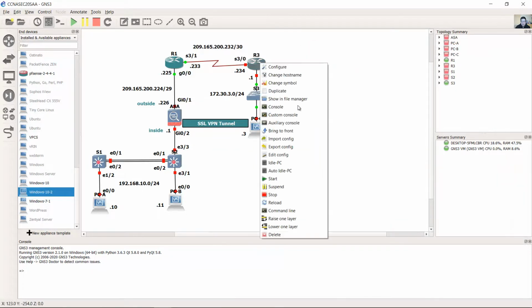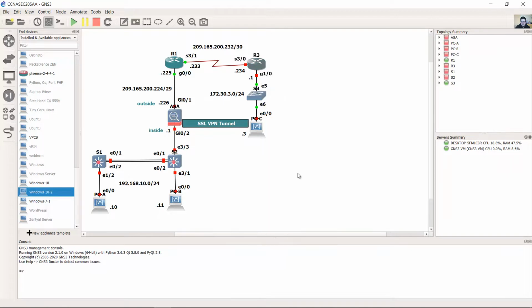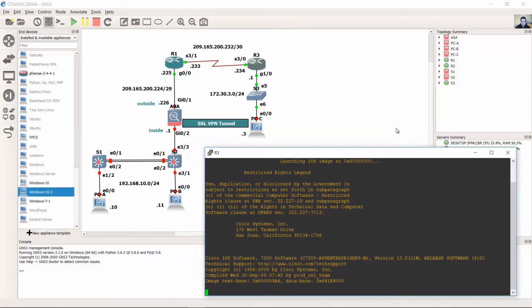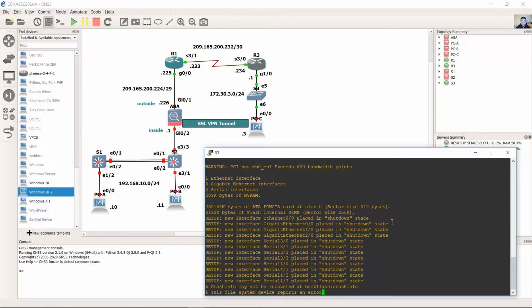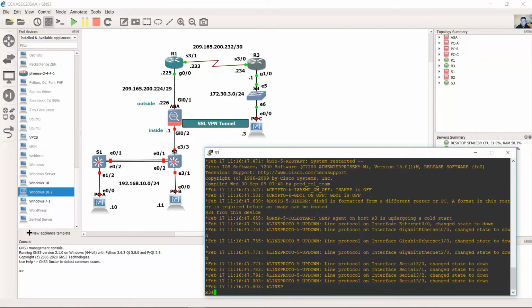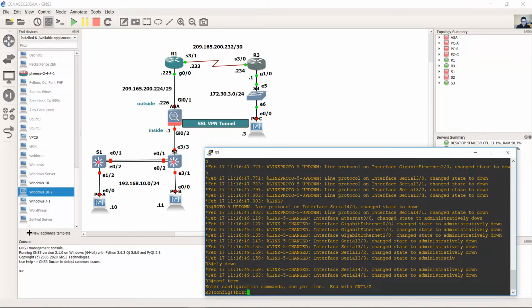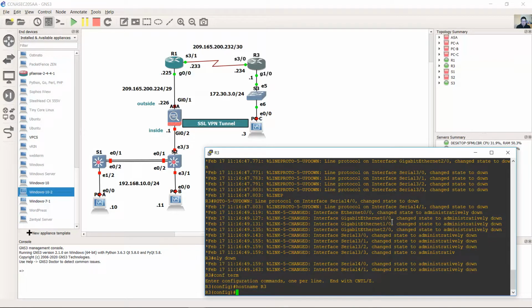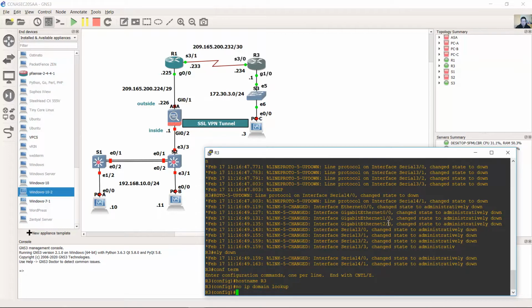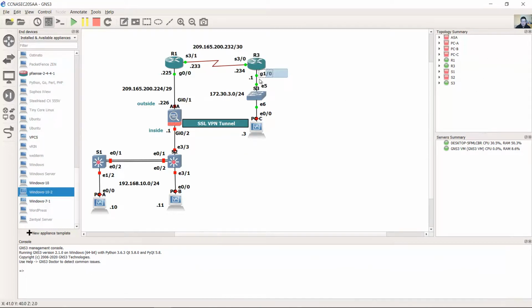Now start R3. Okay, set the hostname. Configure terminal, hostname R3. Now no IP domain lookup, configure gigabit 1/0. Remember, I'm using gigabit 1/0 on R3 instead of gigabit 0/1.